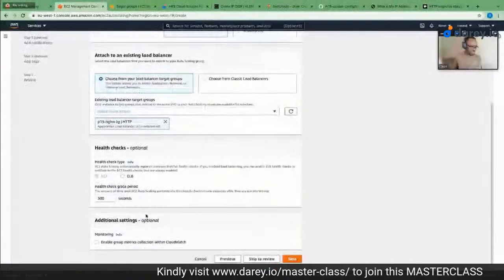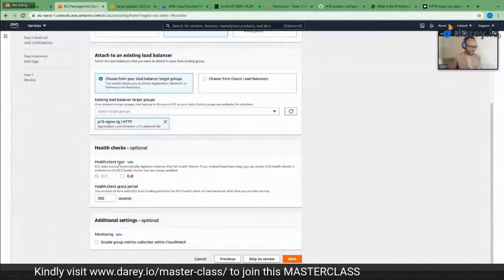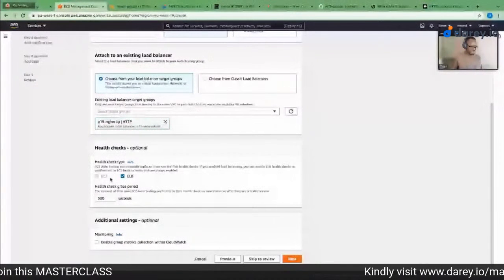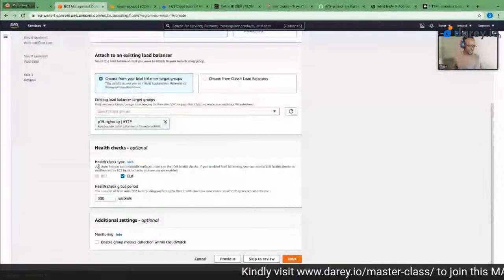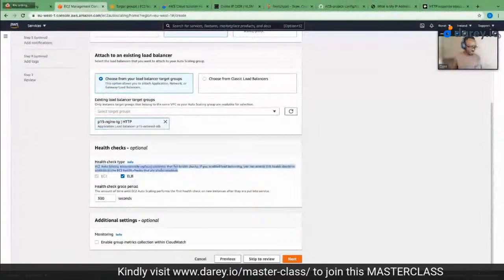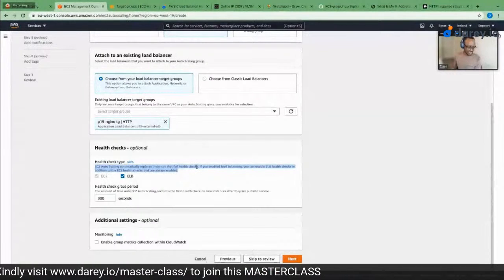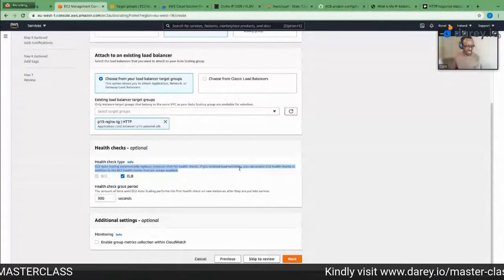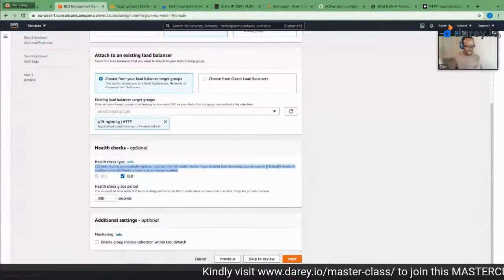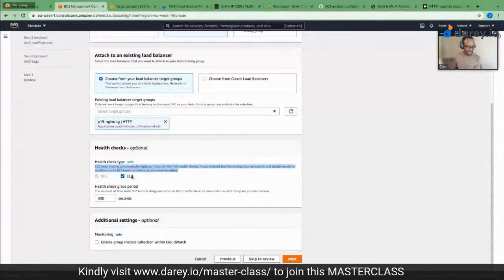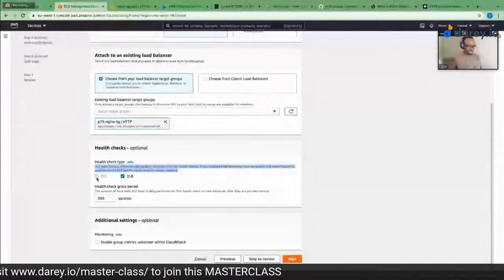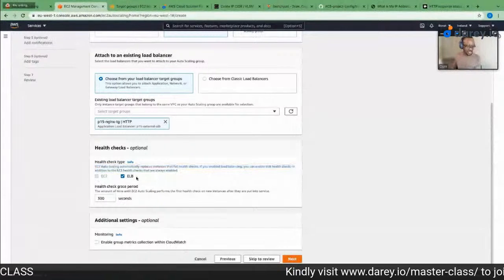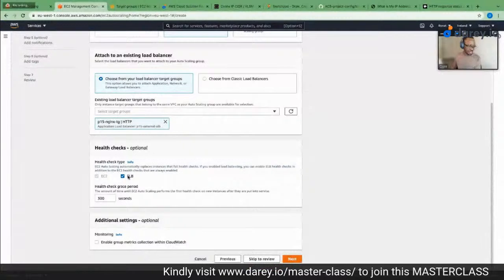This is where, optionally, you can configure health checks. It's good practice to select both. EC2 auto scaling automatically replaces instances that fail health checks, so if any of your instances fail the health check, it's going to automatically replace them. If you enabled load balancing, you can enable ELB health checks in addition to the EC2 health checks that are always enabled. Health checking the EC2 is one thing, health checking the load balancer is another. That's why it's good to check that.